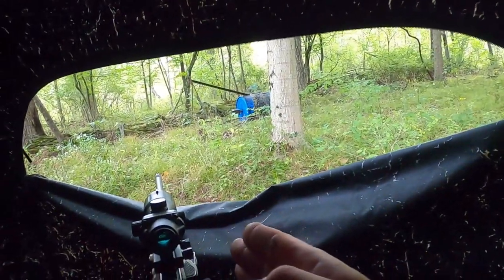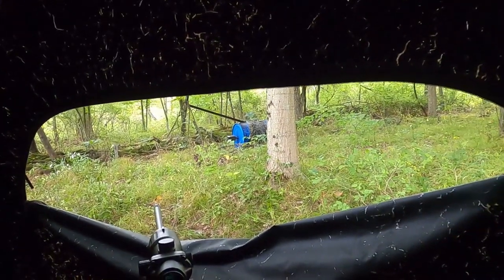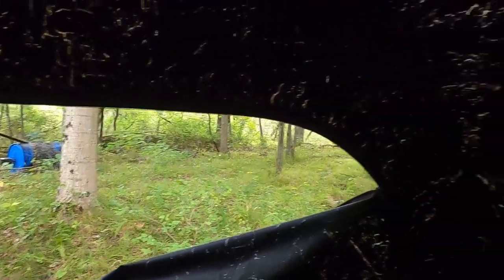Here we are. We made it. We set up our blind. We got our bait pile was right there and it is completely gone. We just put that out maybe 3 days ago. This area here we raked out with our feet, and it's all dirt and it's covered with deer tracks too. They like that fresh soil.